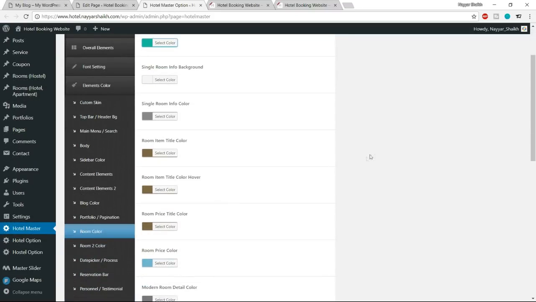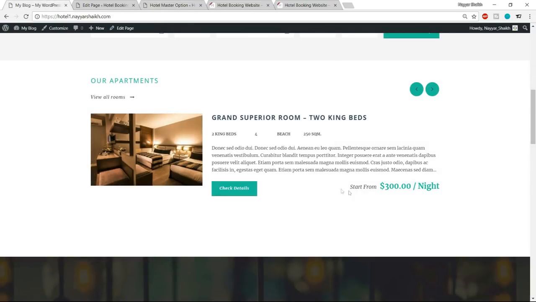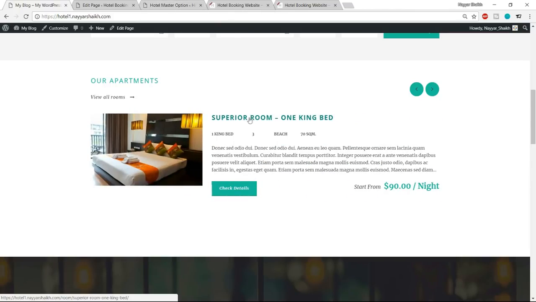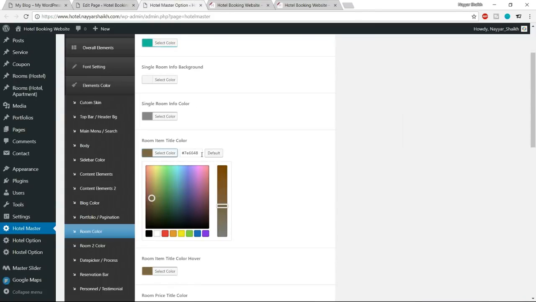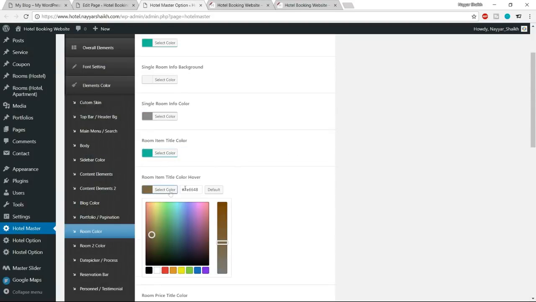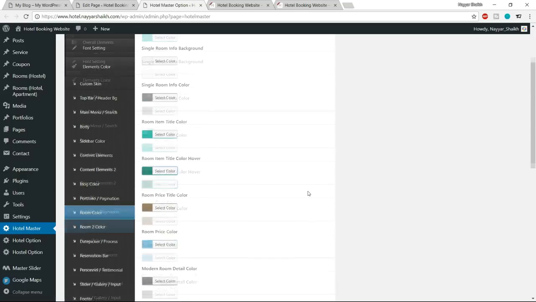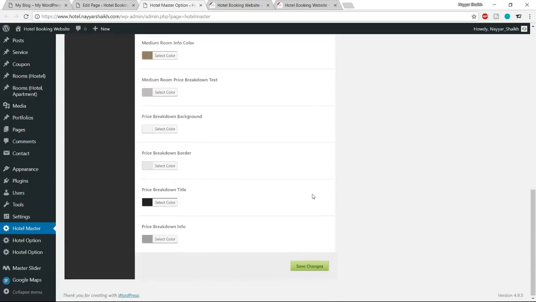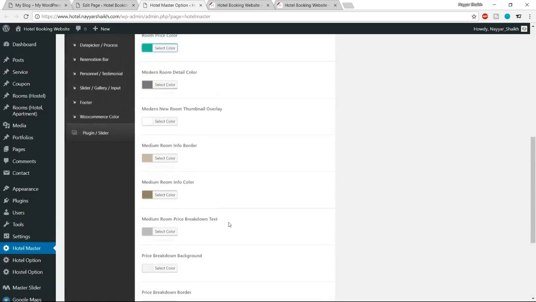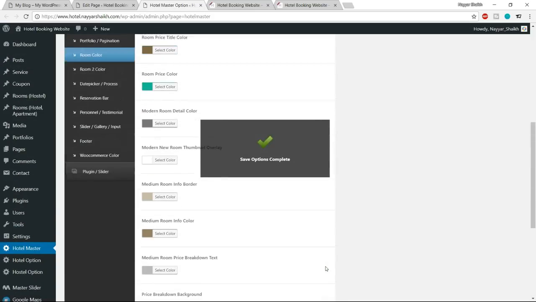And what else we have after that? We have room item title color. No, we want to, let's change the button color and this price color. Okay, we also have to change this color, room item title color. Okay, this is the one. So let's select this room item title color. Let's put the same color, and title hover color. So when we hover this, let's make it a bit darker. So I'll select the darker shade. And then price color, let me put in the same color. And what else do we have? Here we have only these things. So let's click on save changes and let's search for button.